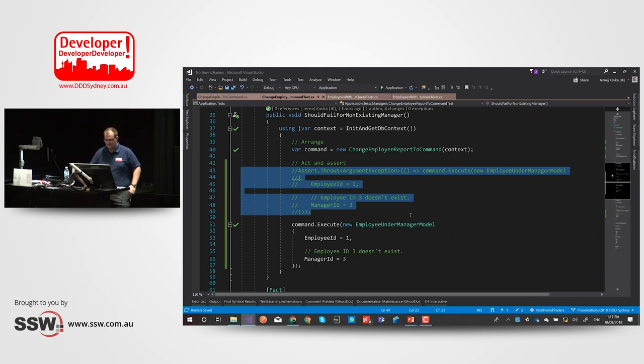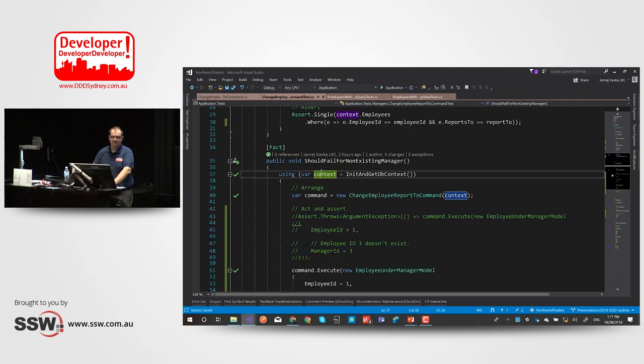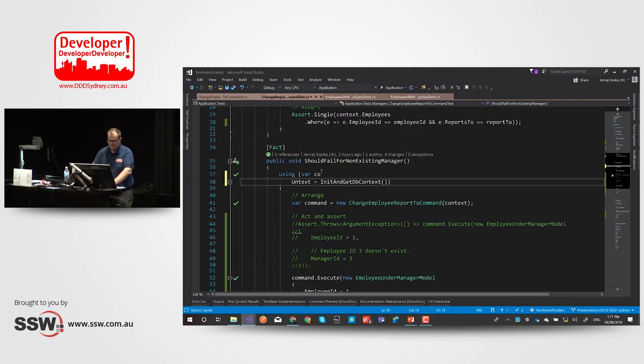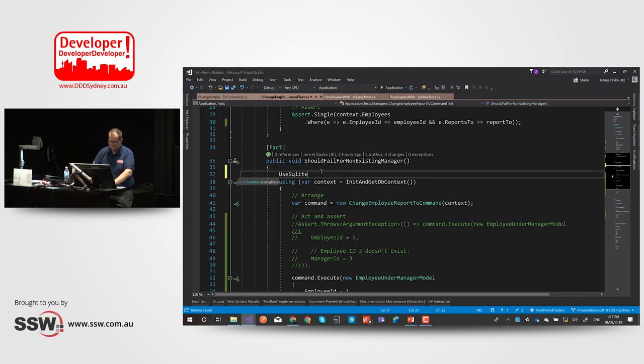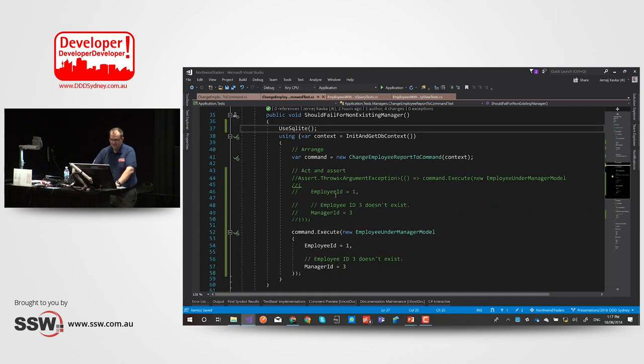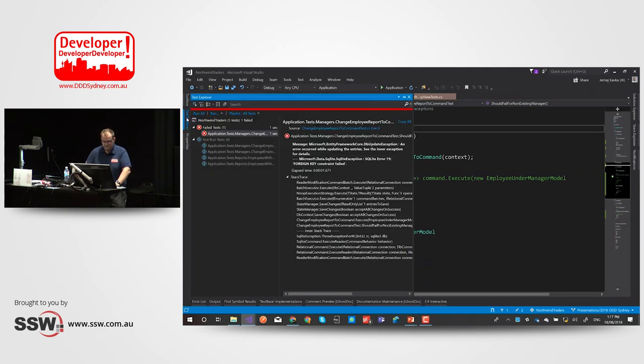It doesn't exist. And this is one of the things you need to keep in mind when you're using an in-memory database. If we use, for instance, the SQLite provider, this test is going to fail. So if we look here, it fails correctly because there's no foreign key. And this is where you can see why I like to use two different providers. In-memory provider I use because it's fast, and SQLite because I can enforce those things.